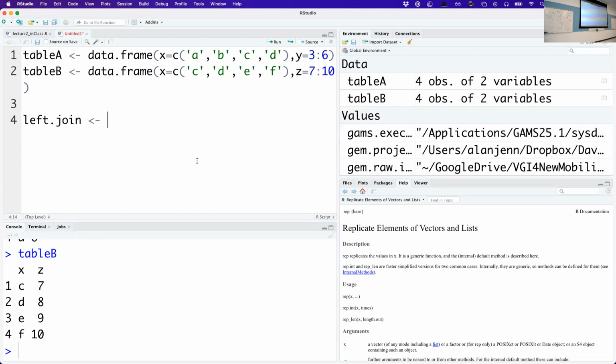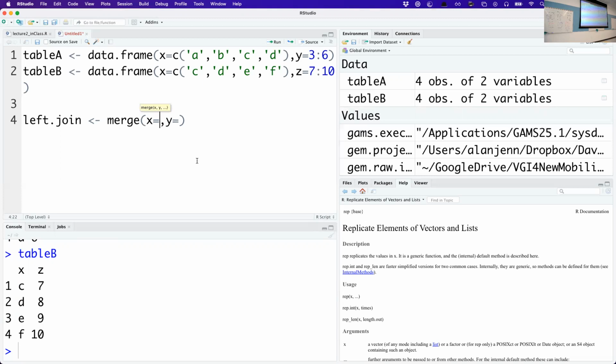And the way that we do this in R is using a function called merge. So the inputs for merge, you'll have an x and a y, and those refer to the two tables that you want to merge together.